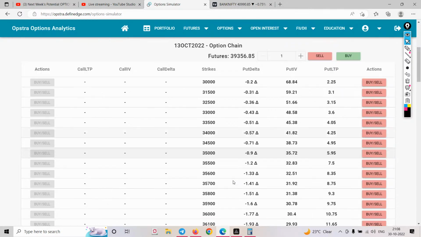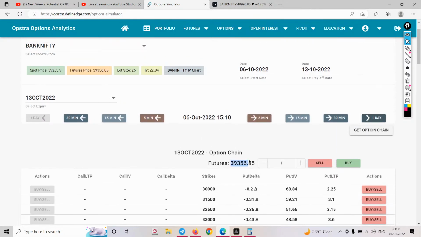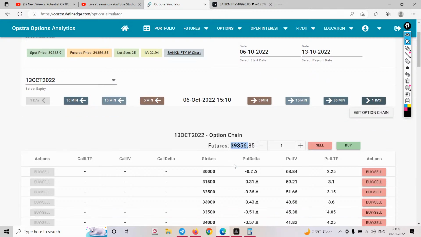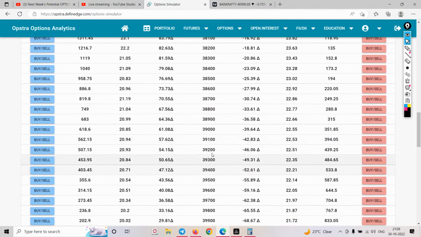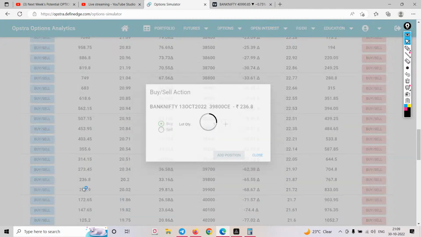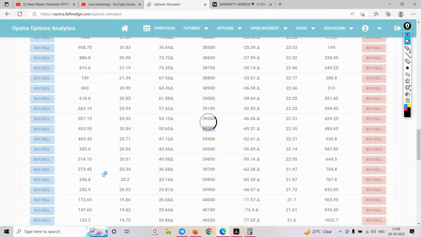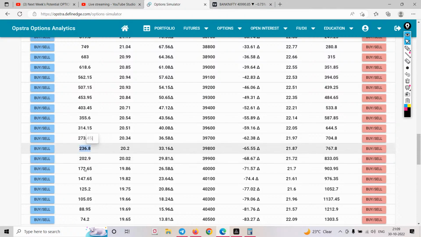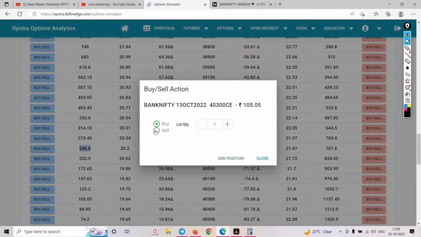Market stands at 39,350, so let's take 39,400. Check the premiums. Yeah, let's take this one. To go for the call debit spread, I'll look out for 230 premium. Simple, right? Strike 1, 2, 3, 4, so I'm getting 5. Perfect. I'm getting 230 here, and then half of this premium I'll sell. First I'll check 500 spreads. 1, 2, 3, 4, 5. If I go here, this is not offered, so let me go for 105. Simple friends. I'll sell this.